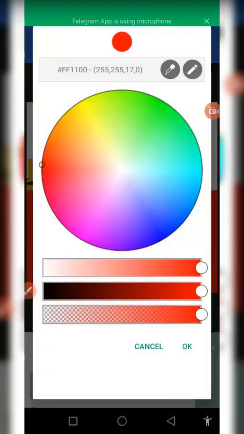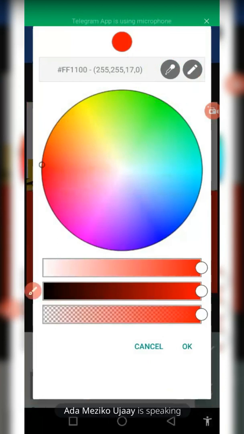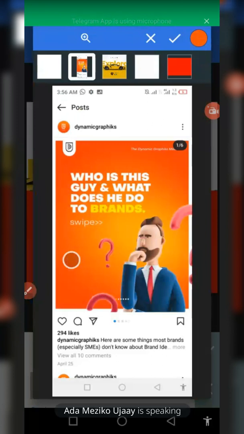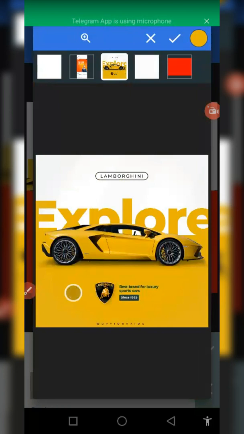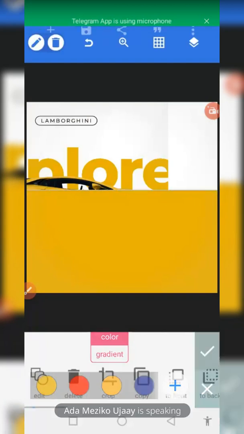So let's click on this. Now watch, you use the eyedrop tool. I told you about the eyedrop tool. The eyedrop tool is used for selecting a particular color you want. So I'll click on it, then select, if I want this color, once I click it, it will become like this. See it up here, that it has become that color. But I don't want that. I want this. So it has become that color. Now click OK. Then look at the code here. You can also copy the code if you need it later. So I've gotten that one.